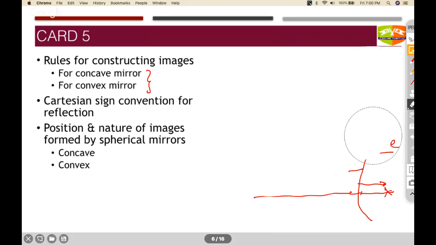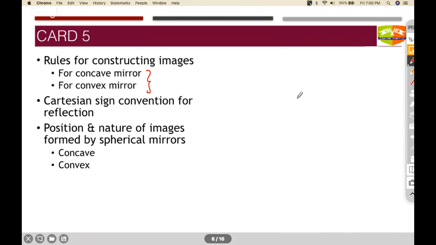Now let me move to another topic, which is position and nature of image. This particular question is asked in most of the question papers, and there are so many possibilities. So let me discuss a few possibilities. If I talk about a concave mirror, you should understand that. Let me finish it in 2 minutes quickly. There are different distances which are considered over here, so let me make a diagram for you.